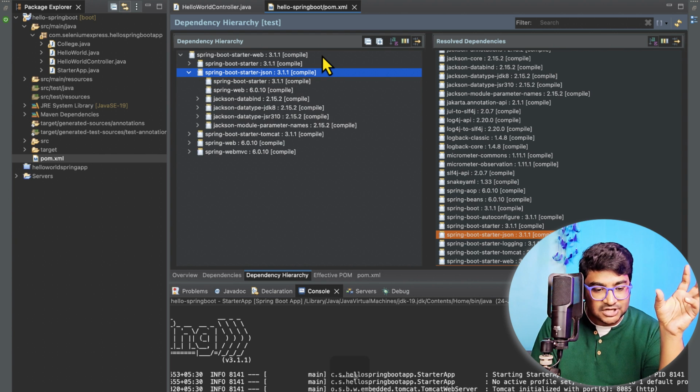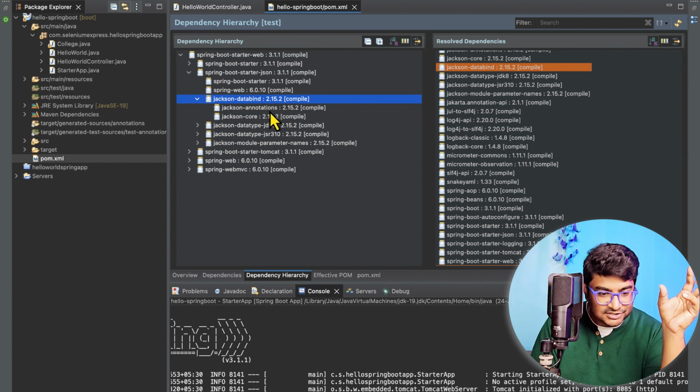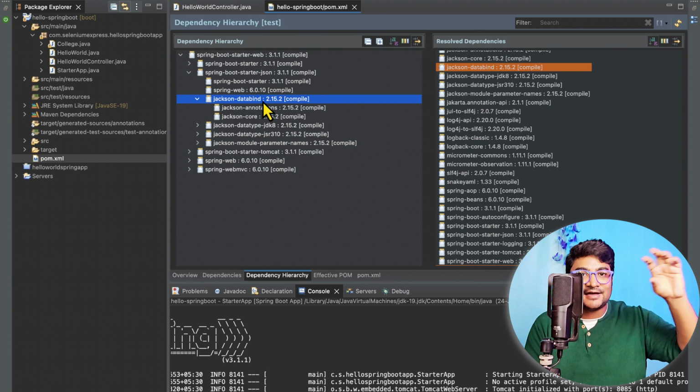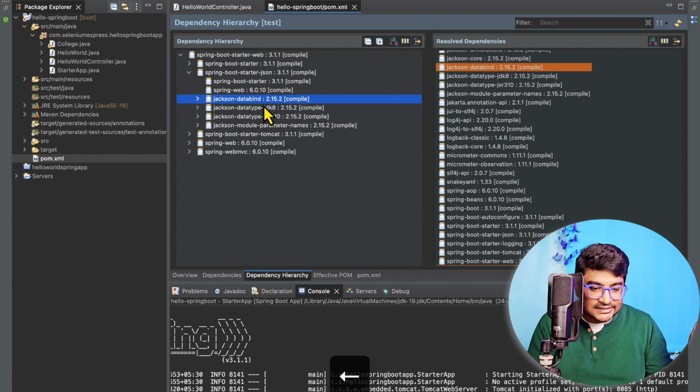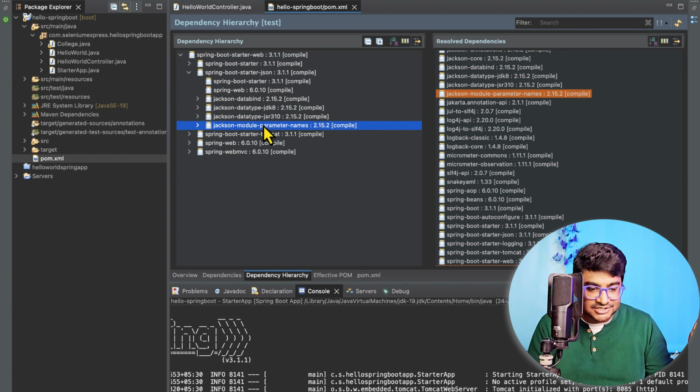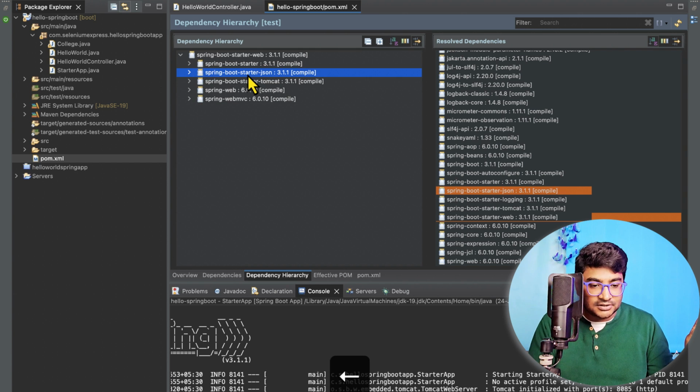And if you open this up, you see the Jackson databind and the Jackson core. The Jackson databind already has the Jackson core, so the Jackson databind is already there in your application. This dependency is already there. Not only this, there are also some other Jackson jars which will help you along the way. So in Spring Boot, the starter JSON is already built in.